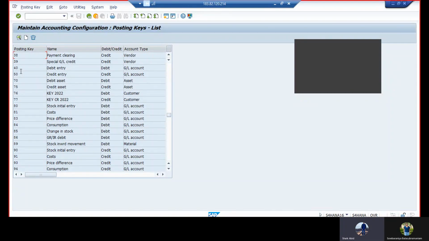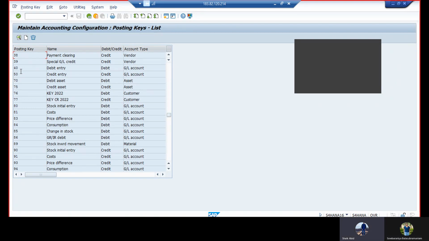For GL postings, simply write one heading. Account type is equal to S. Document type is equal to SA. Number range is equal to 01.